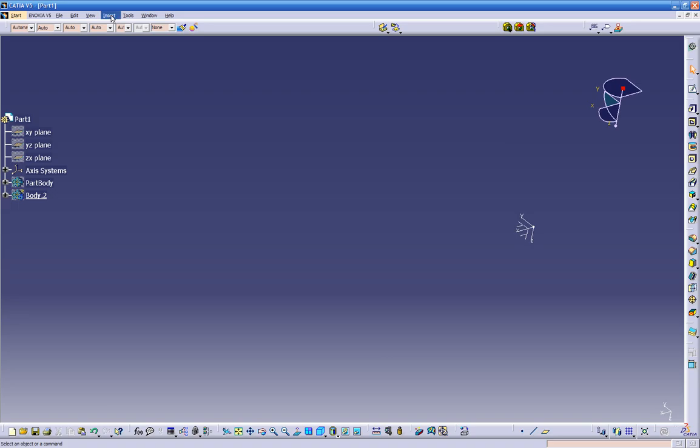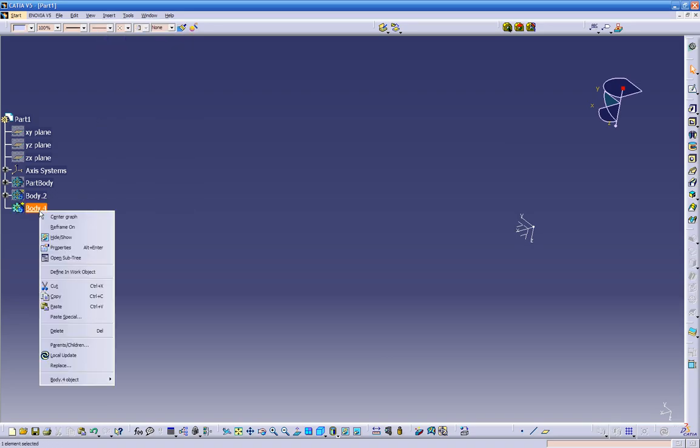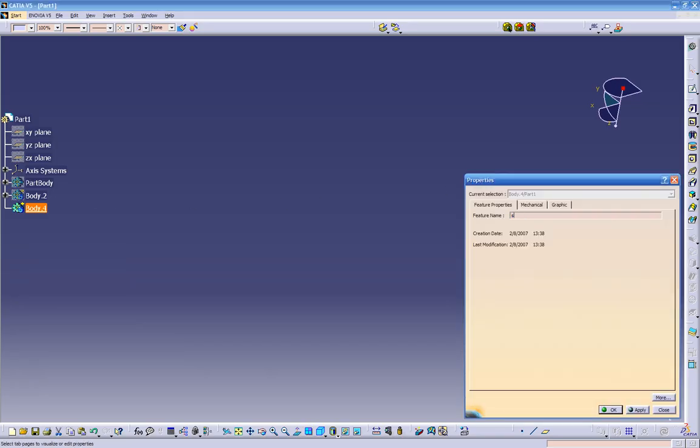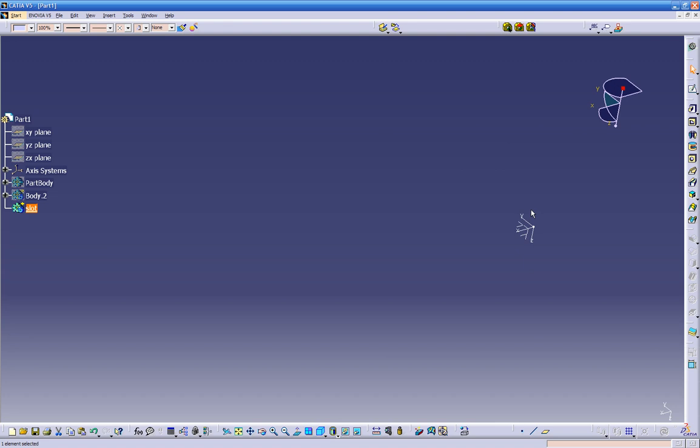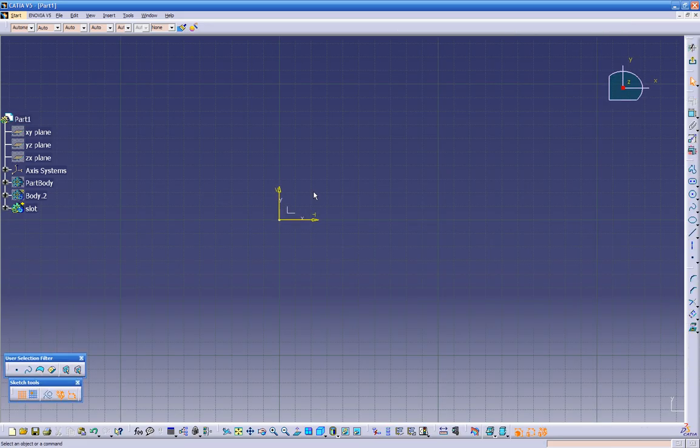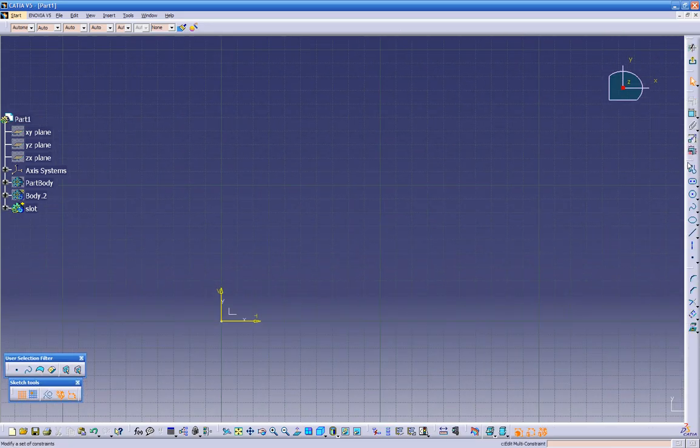So we can go to Insert, Body, open Properties and rename this to Slot. Then let's open our sketch mode to create a box or a pad.